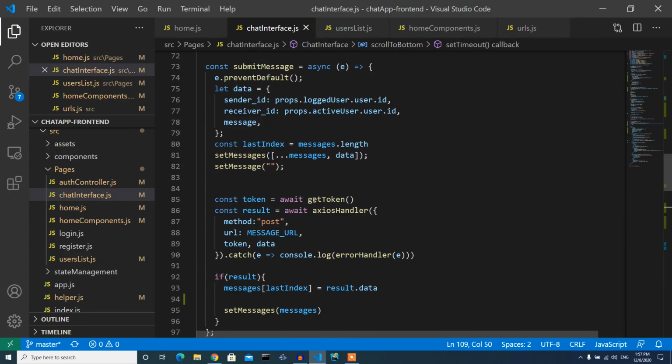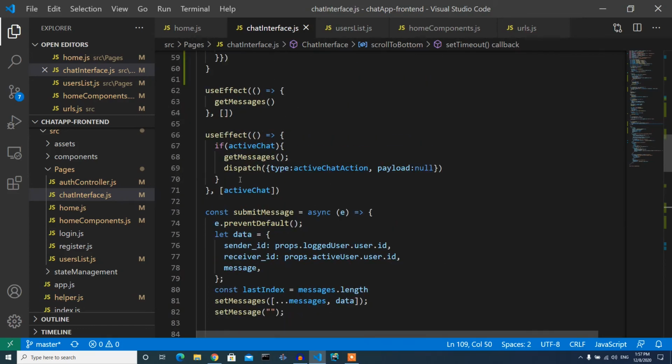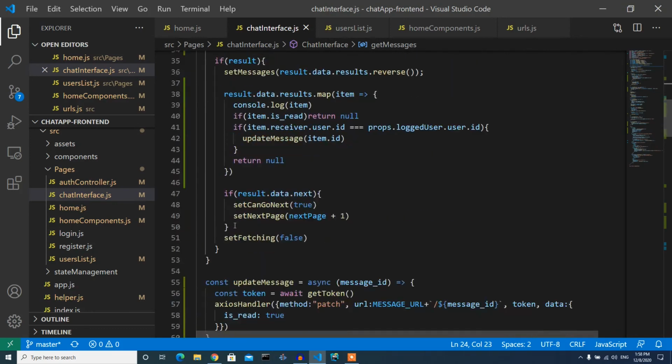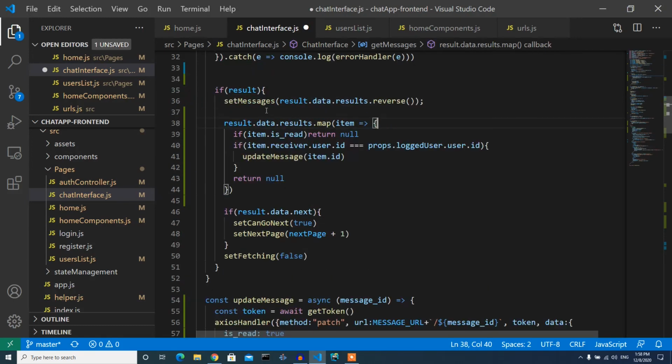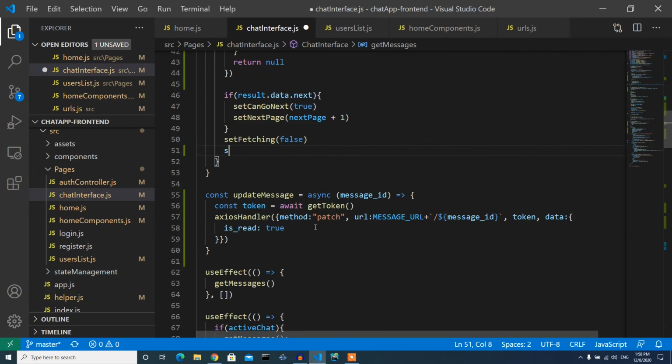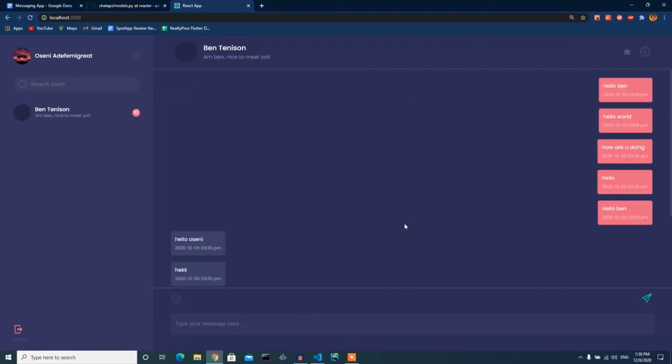So what we want to do is every time we set our messages, so this is get messages, like we did here, okay, let's remove this, we no longer need it. So we set messages here as we can see. So we just want to call on the scroll to the bottom as soon as we do that. So let's see if this works.